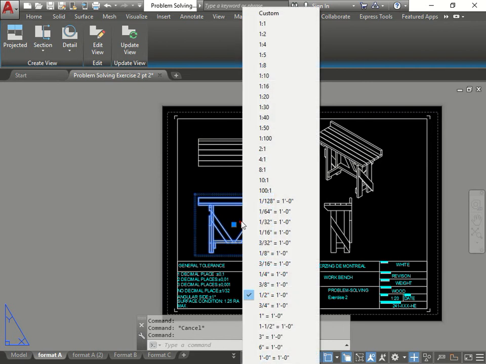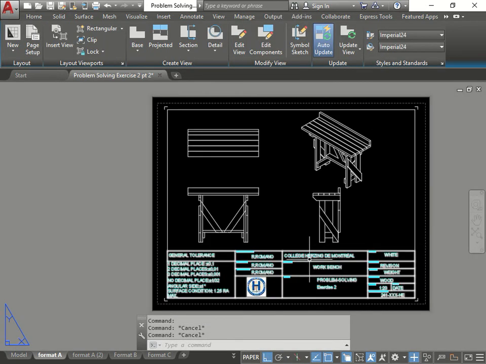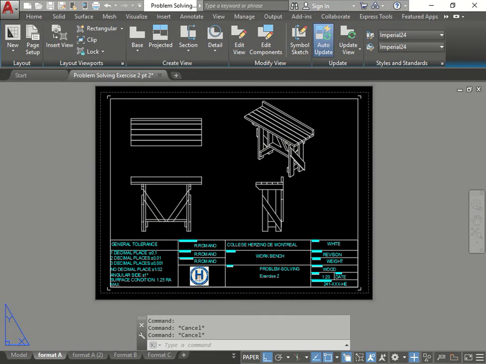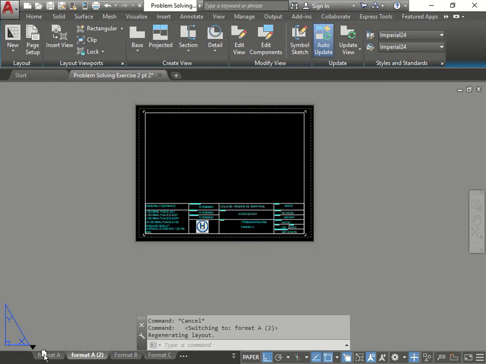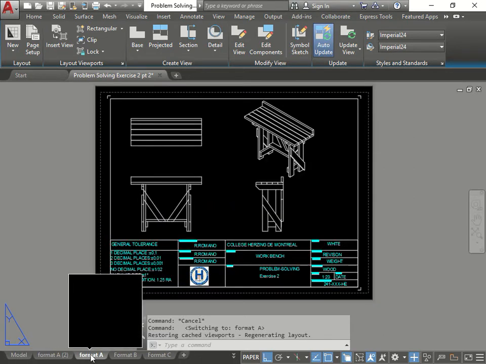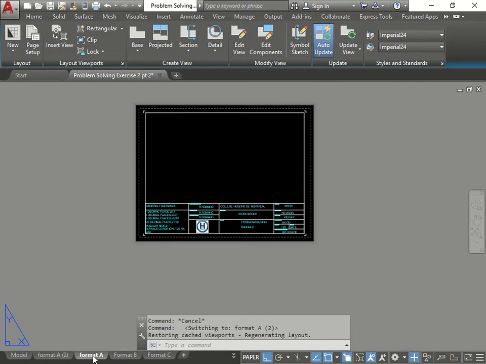If you notice the scale, if I look carefully, oh, this is the parent. It's ½ inch is equal to 1 foot. So you can change the scale there. Then we go to the next one. That was the second sheet actually, so I'm going to rotate the sheet orders. This is the second sheet. That's the third sheet actually, sorry. This will be the second sheet. We do the same thing again.